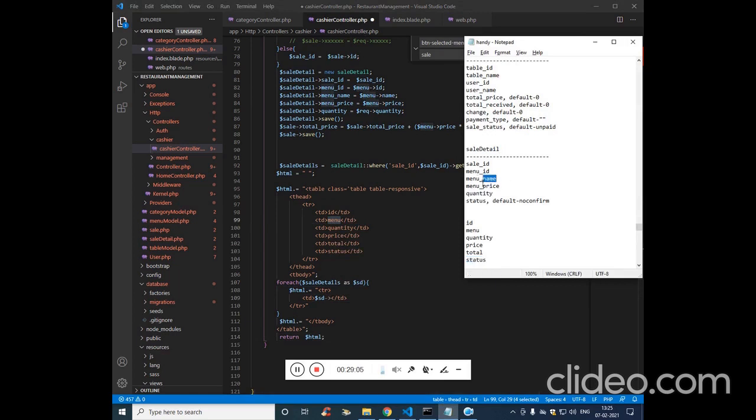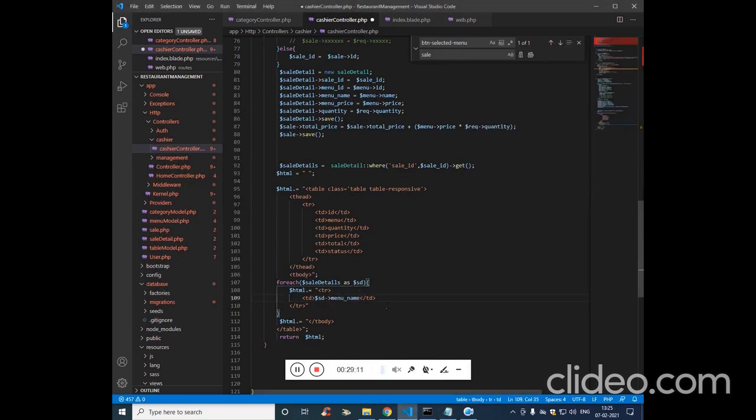So this has menu name, here the columns. Likewise this is ID. So we'll use concatenation.